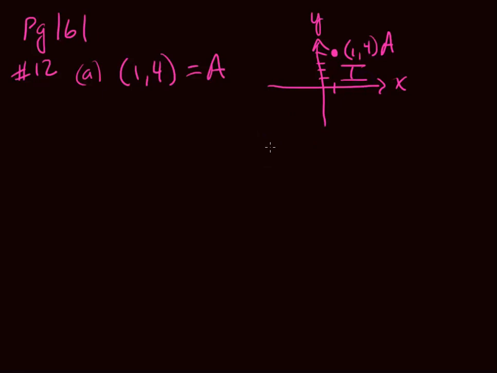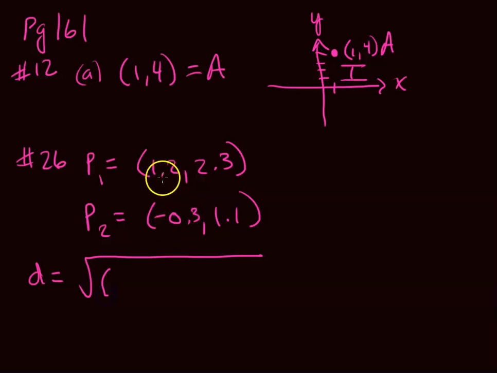What about number 26? For this, find the distance between the two points. P1 is 1.2, 2.3. P2 is negative 0.3 and 1.1. So, the distance is the square root of x of 2. I'm going to go bottom to top, just with the basis here, 2 and 1. negative 0.3 minus x of 1, 1.2 squared, plus, continue this, y sub 2 is the 1.1 minus the 2.3 squared.